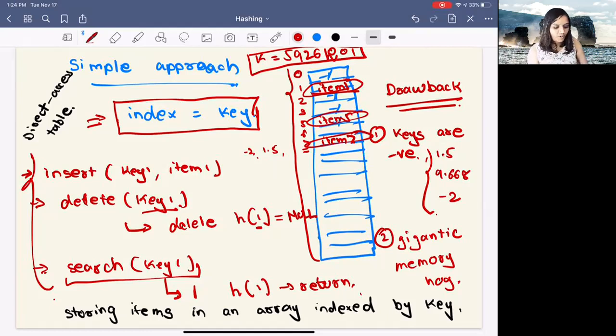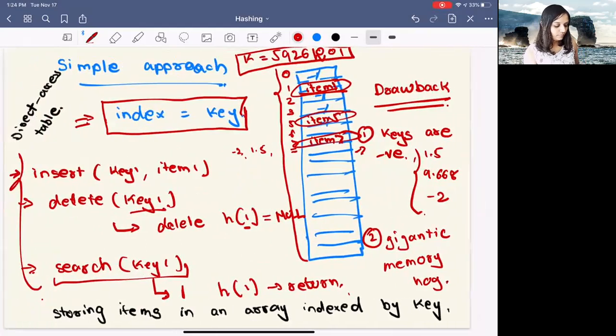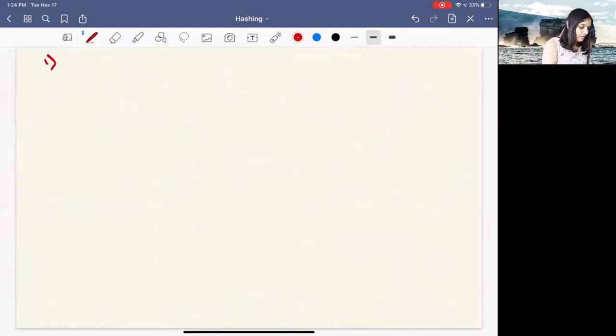So let's see how we solve each of these drawbacks. In order to solve our first drawback, let's see how we can tackle it, which is if we have keys that are either negative or something that is not a whole number, keys that are decimal fractions, then how do we store them in the hash table?